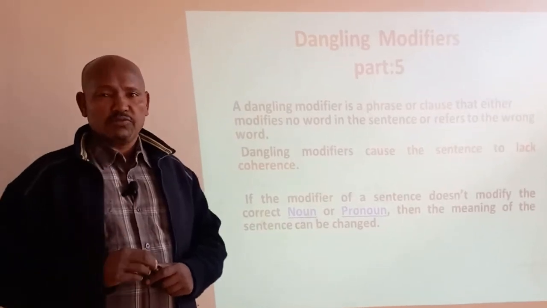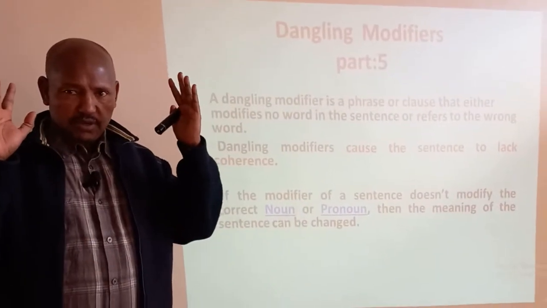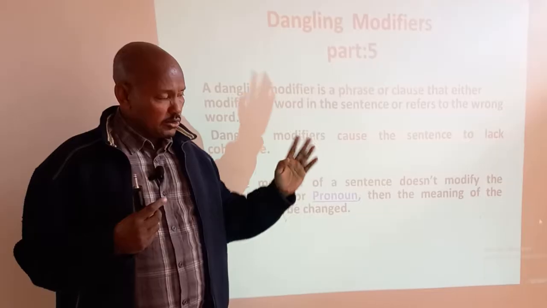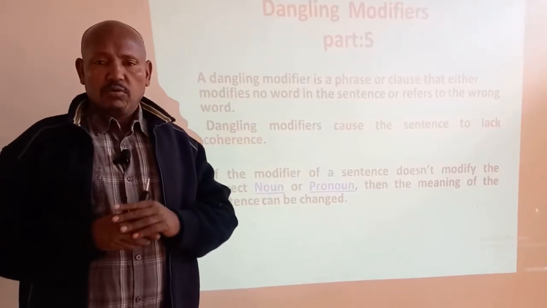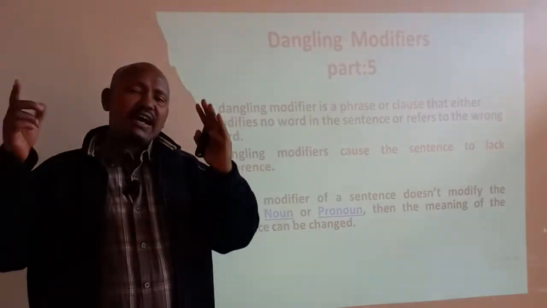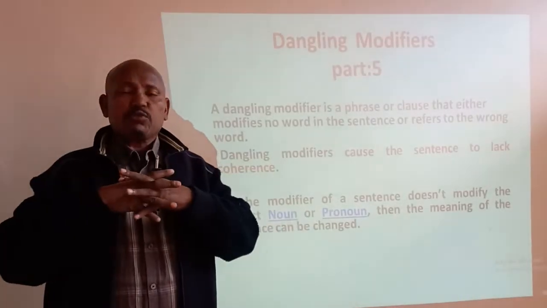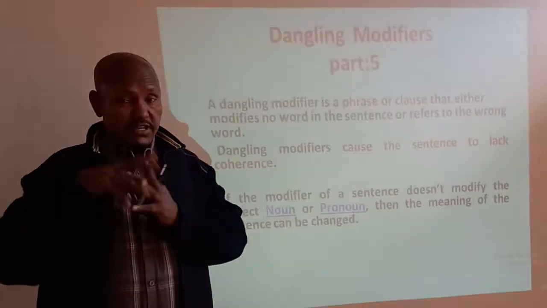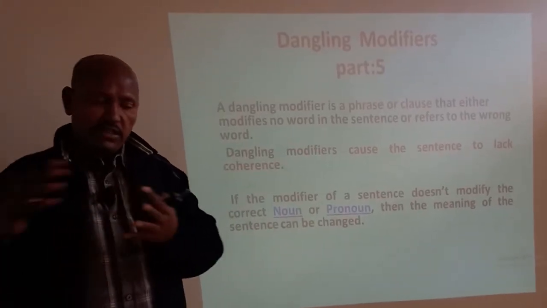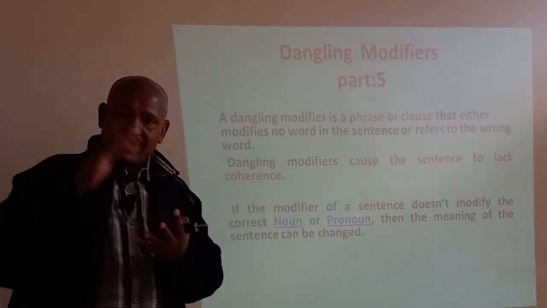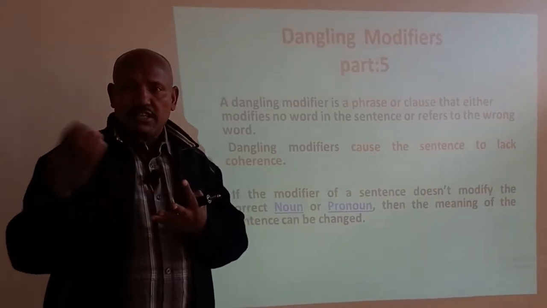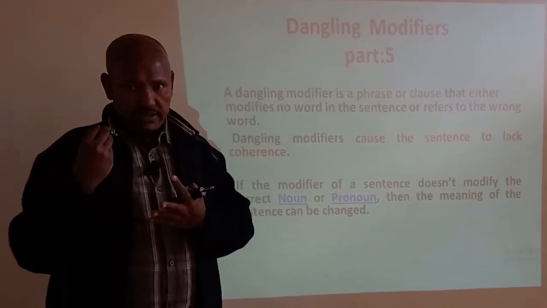When we say dangling modifier, it means we consider two clauses here. One is the dependent clause and the other is the independent or the principal clause. When you say dangling modifier, the dependent clause doesn't modify the principal clause. That is called dangling modifier. We consider just two clauses here. The subordinate was called the dependent clause, and the principal clause. The dependent clause doesn't modify the principal subject or the principal clause. So this kind of error is dangling modifiers.